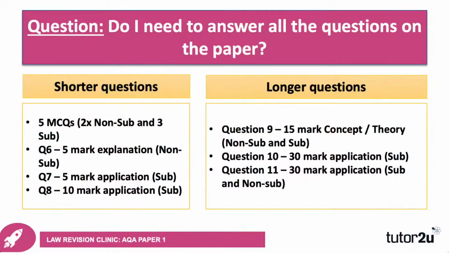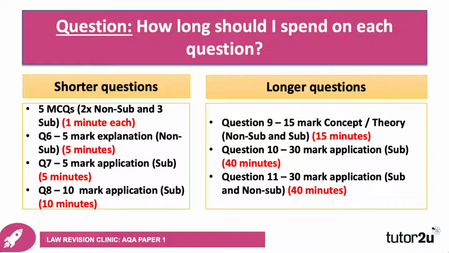So if we could pop to the next slide, that would be great. A couple of people have put in the chat what topics involve causation and which do not. That's a really important question. You don't have to go through causation for every single offence. So you don't need to do causation for assault or battery. You do for ABH, GBH and wounding, because you have to prove that that level of injury has been caused. You also do need to do causation for murder and involuntary manslaughter because death has to have been caused, but you don't need to do it for theft, you don't need to do it for robbery, you don't need to do it for attempts.